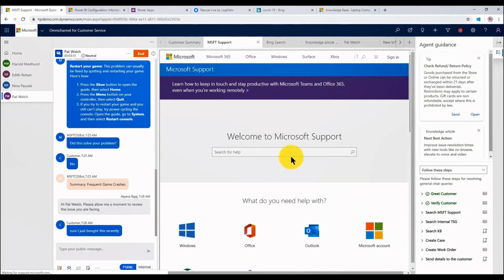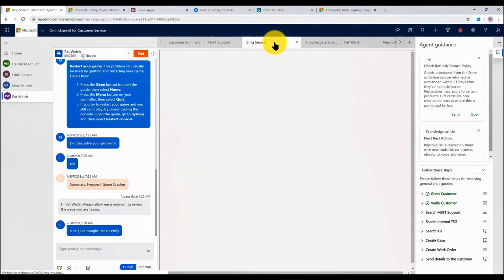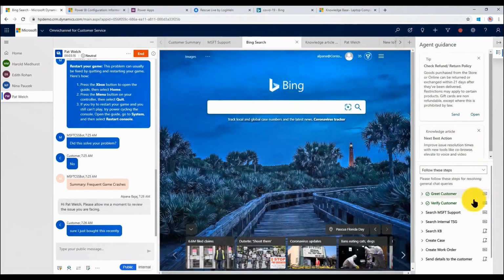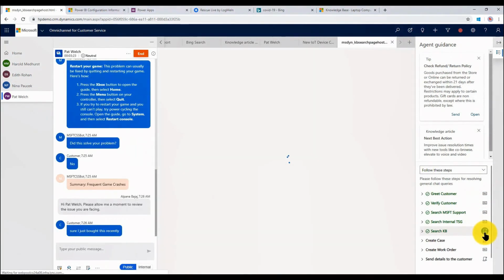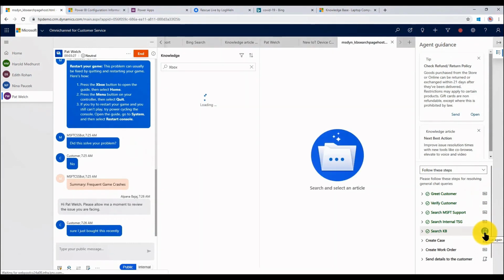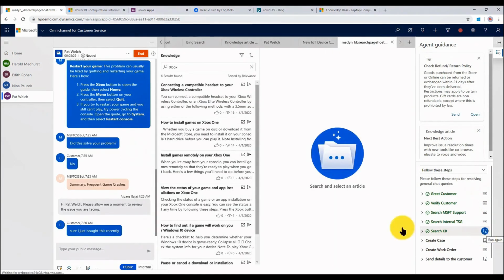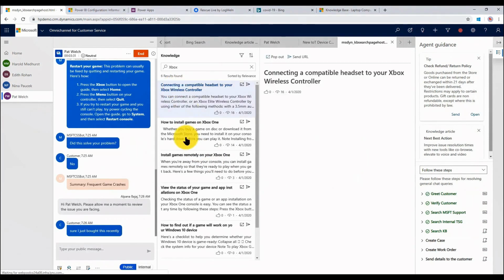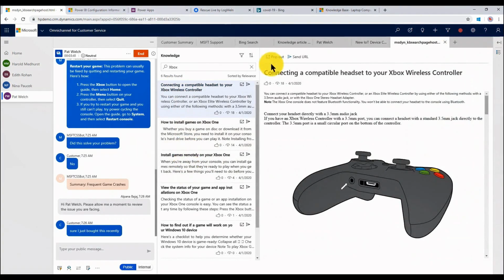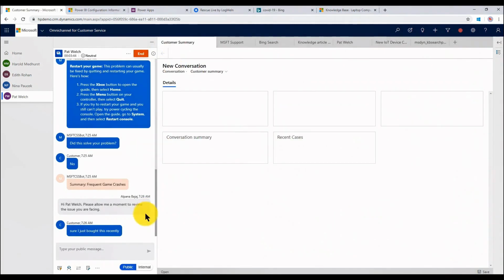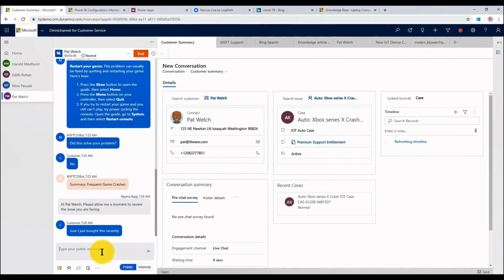A lot of times in the contact center industry, we have a need to integrate line of business apps. So we also provide you a capability to provide a multi-app experience right within the session context, and you can embed those web apps within the application tabs. There's also a pre-integrated experience with the knowledge base. So for the customers who are using a Dynamics 365 knowledge base, you can leverage that capability too out of the box.